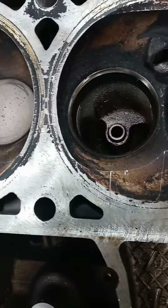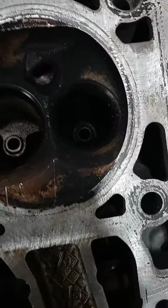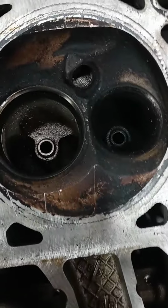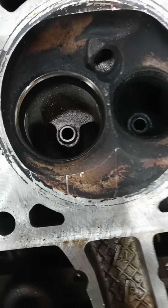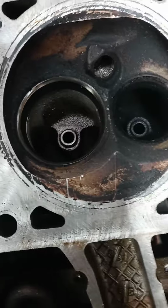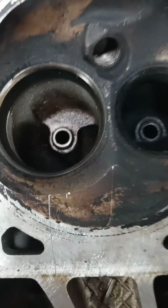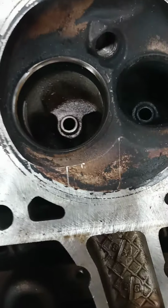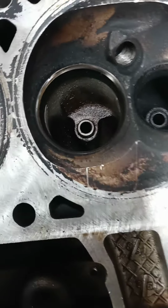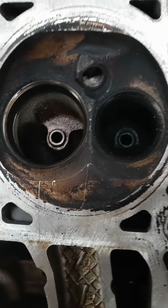If you have an engine that's already making 300 from the factory, or 350, whatever we're supposed to be making, you don't think that's making that horsepower now, do you? This would be the reason. People say, well, it has miles on it. It's usually not the mileage on the block. Even if you have a leak down, it's mostly here in the heads where you notice the difference in performance. Now, it all adds together, don't get me wrong, but I'm just saying, for the most part, a performance lack is going to be right here.